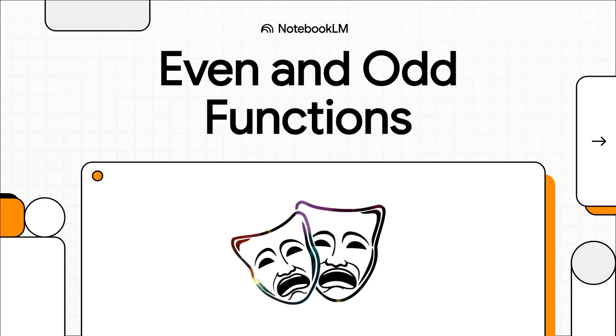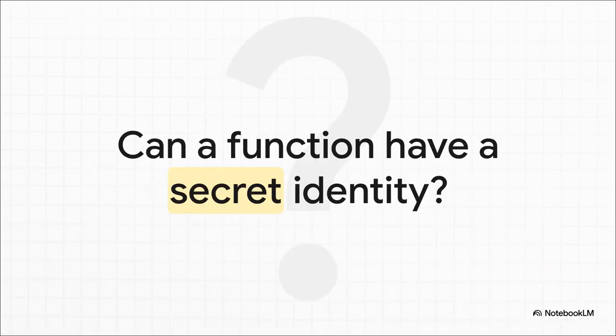You know, we usually think of math functions as just, well, equations on a page, right? But what if I told you some of them have a secret identity, a hidden property that can unlock some seriously powerful shortcuts? It sounds a little dramatic, I know, but it's totally true. If you can spot this identity, you can predict a graph's shape without plotting a single point. And you can even solve some gnarly calculus problems in like 2 seconds flat. So the real question is, how do you learn to spot it?